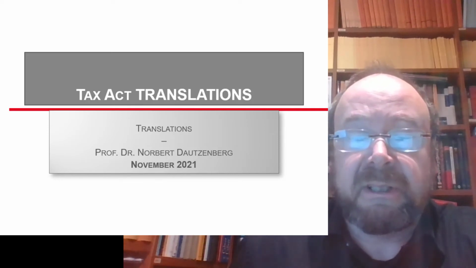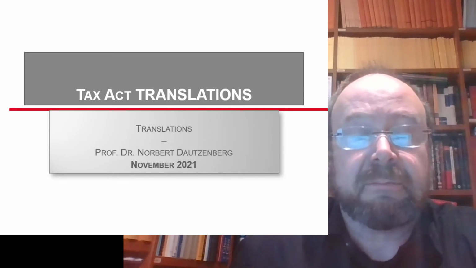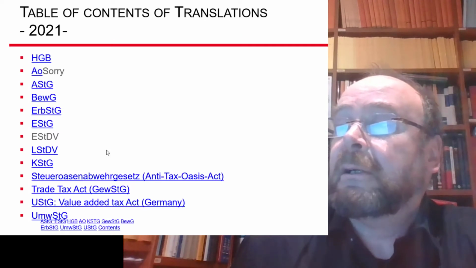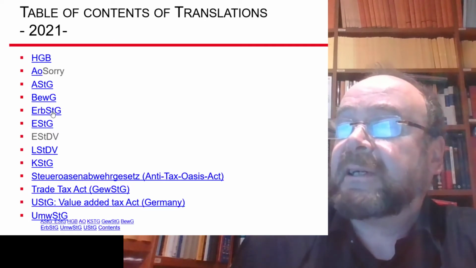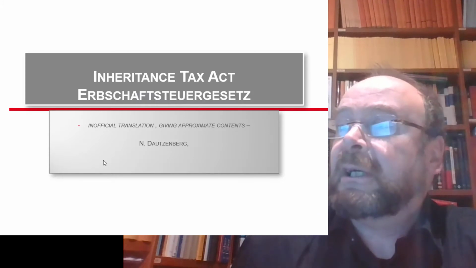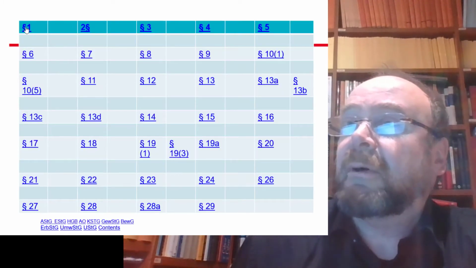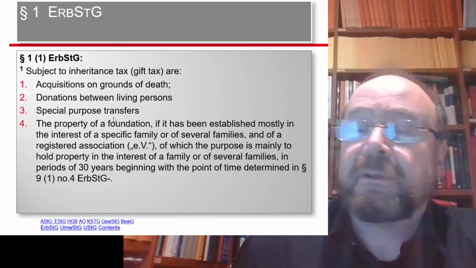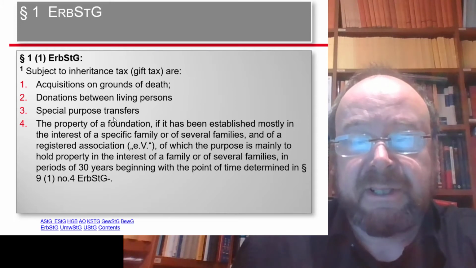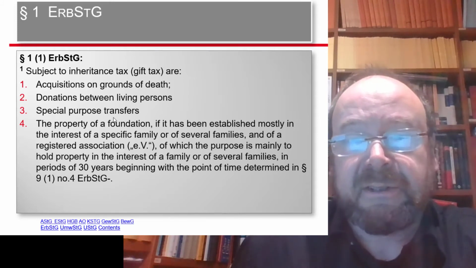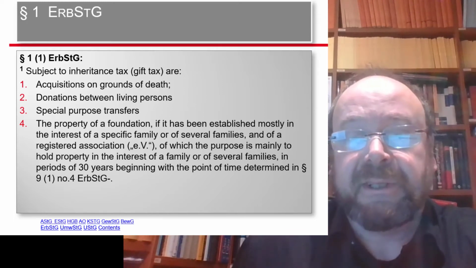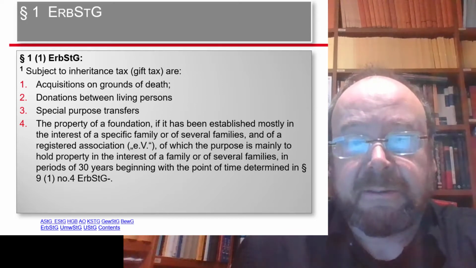Naturally, what we really need is the Inheritance Tax Act, the Erbschaftssteuergesetz here in Germany, and you probably remember that we need the taxable transactions, and have a good look at the case description to see if there are 1, 2, or more taxable transactions in this case. Okay, till later.